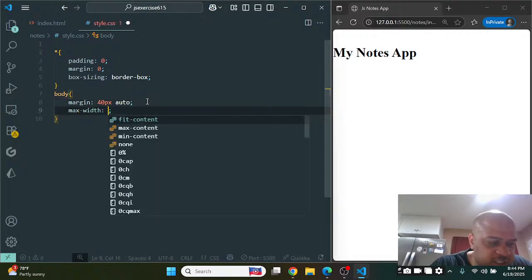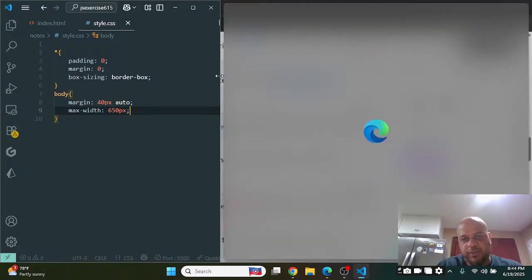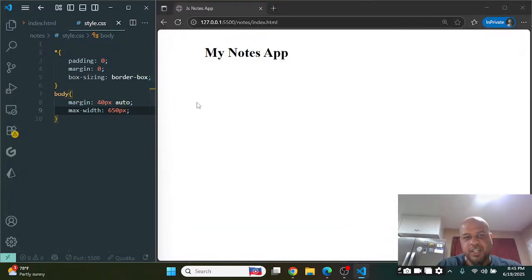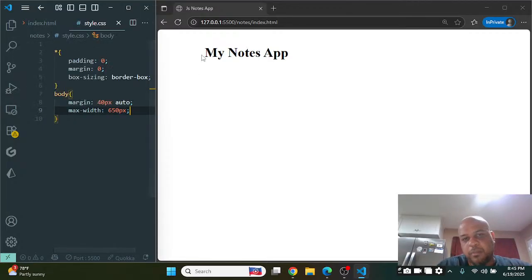We'll set the maximum width to 650 pixels. You can't really tell right now because I have the window shrunk, but if I open this up, you'll see that the maximum width of this is 650 pixels, and the margin is set to left and right auto so that it automatically centers the content.